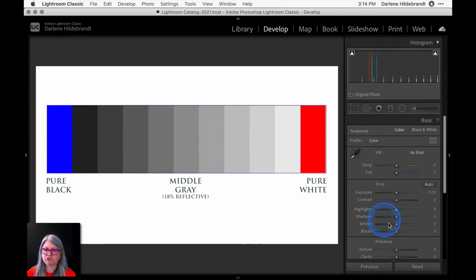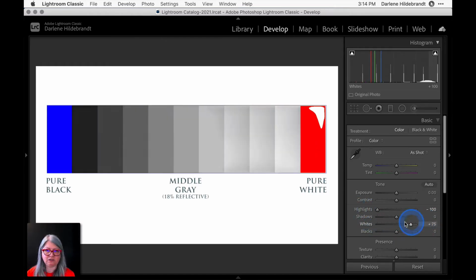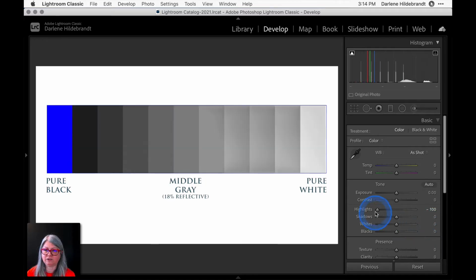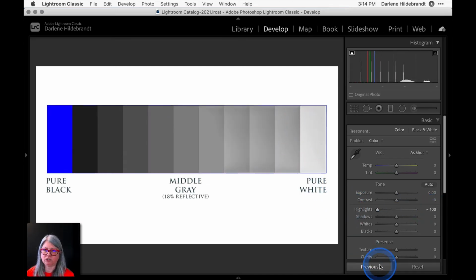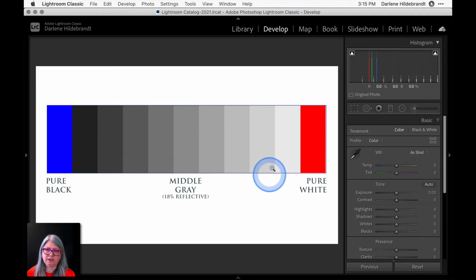If I try the same thing with whites, it actually doesn't draw the white down below pure white or no detail. So if you find that you have areas of your image that are clipping, play with the highlight slider, not the white slider. Make sure that the whites isn't dragged up because you can still start to clip. If the white slider is higher, make sure that that one is at least set to 0, but play with your highlights because that's going to affect those detail areas more so. When I hover over highlights, you can see that indeed it does affect the area just to the left of pure white on the histogram, and that's what it's doing on the grayscale as well.